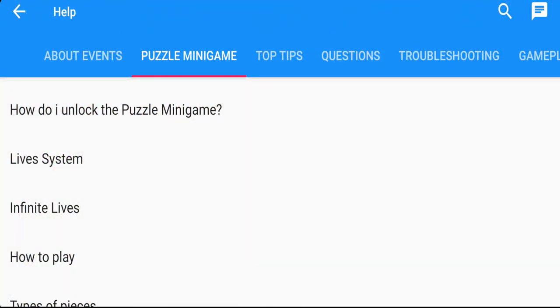Hello, welcome back. We are here in the Addams to talk about a new feature that's come in July. That being the gardening event, aka the Lily's Garden event. The game's match 3 puzzles, but yeah, let's talk about how do I unlock the game.